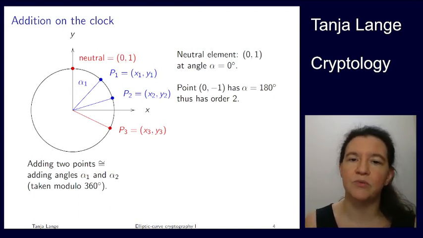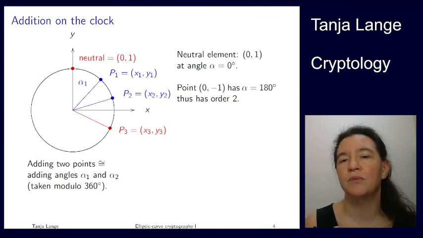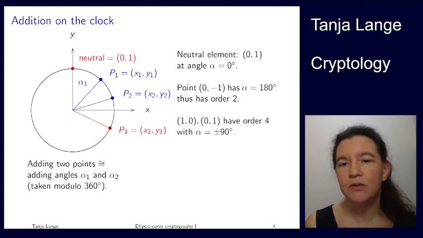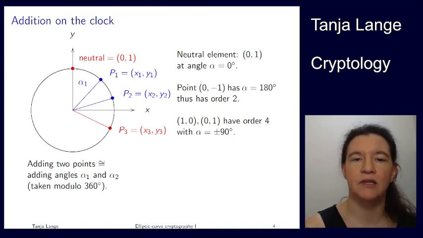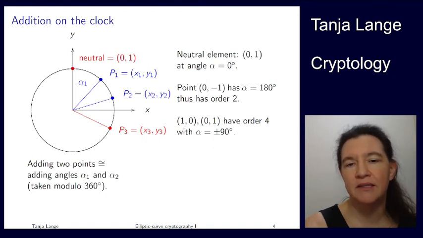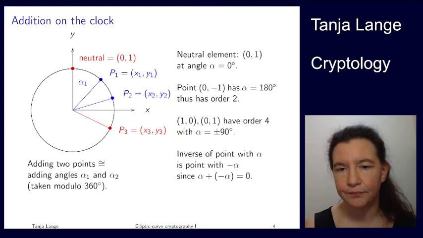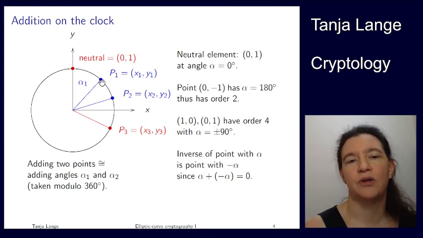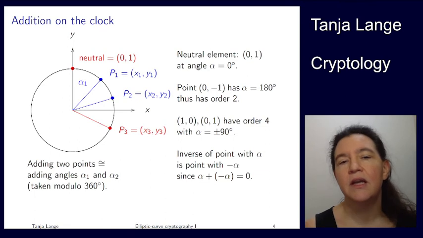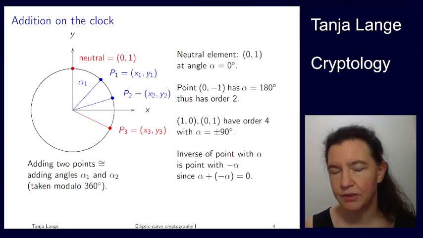So I want to have something which has infinite order or very, very large order. We're going to see that for the groups that we like, infinite order is not an option, but we're going to go for something which is very, very large. But on the clock, we have some other points which are easier to analyze, which have small order. So the 3 o'clock point and the 9 o'clock point, over here at 90 degrees, over here at 270, or easier to think of as minus 90 degrees, well, 4 times 90 is 360, so that one also gets you to 0. So those points have order 4. You can also go for, say, the point at 130, that one has order 8, and you can look at other points like 60 degrees or 30 degrees and find out their orders.